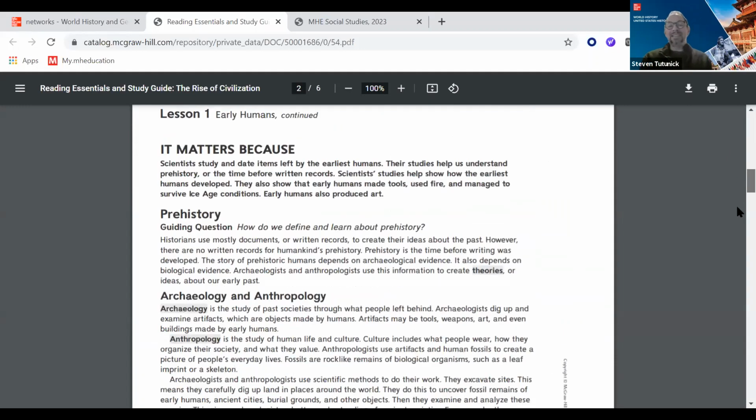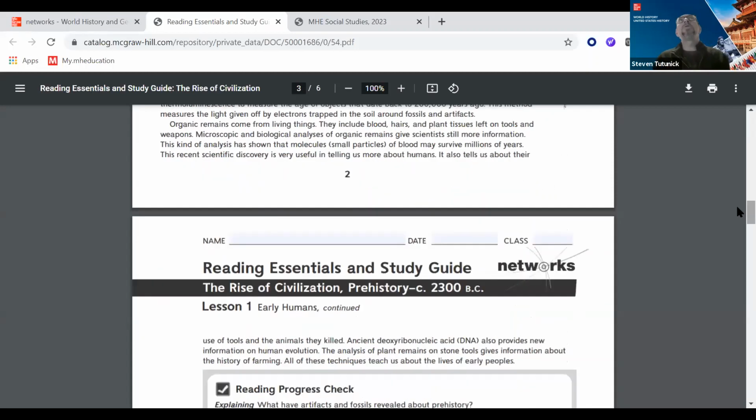So again, I love this as a study guide, and it's one of those things that teachers say to me, well, how do you have time to work everything in? I'm just teaching a lesson. The students know that they can use this if they want. If they don't, that's their problem. But I always tell them this is a great resource as a study guide. It's going to benefit you. So this is something real important.